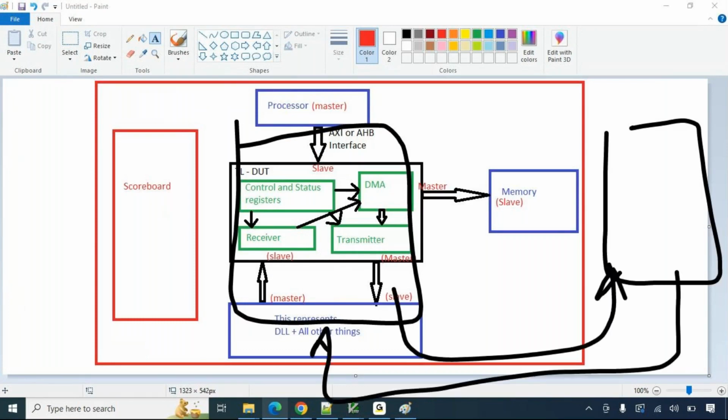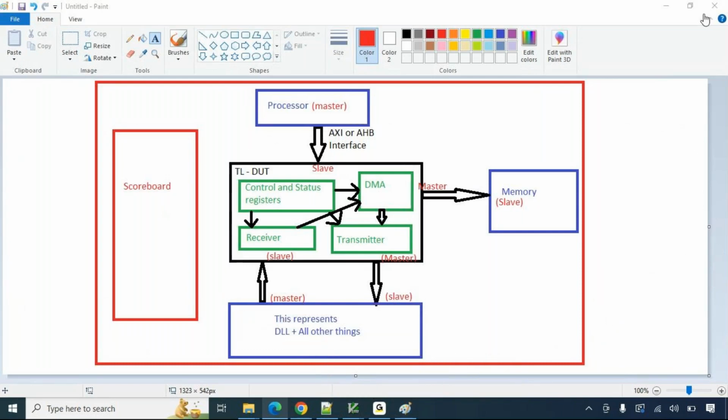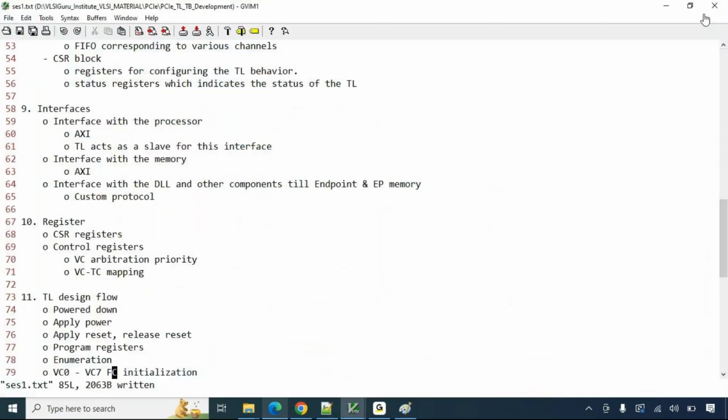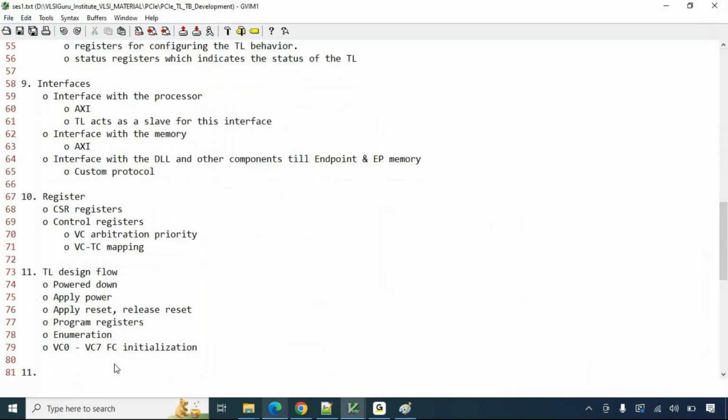This will tell how many credits I have, and this will tell how many credits it has got. They exchange information about how much buffer space is available in both devices for incoming traffic.